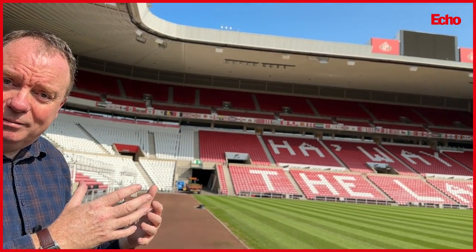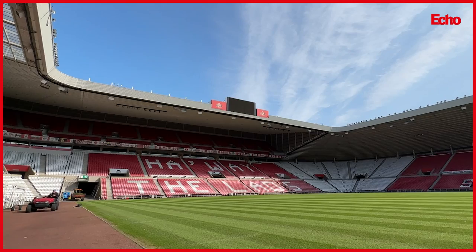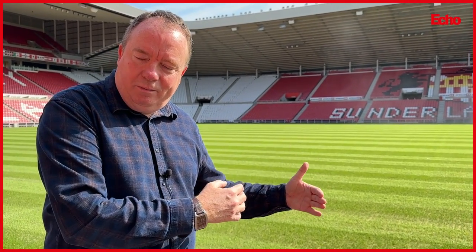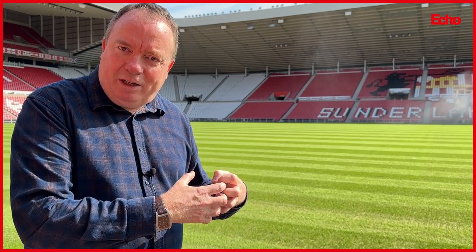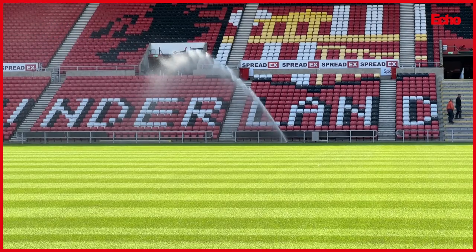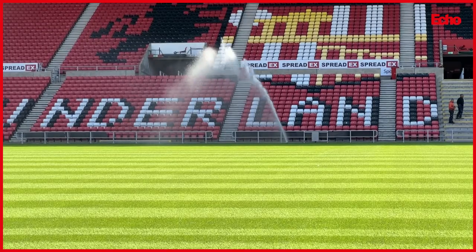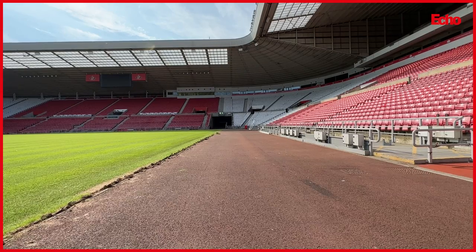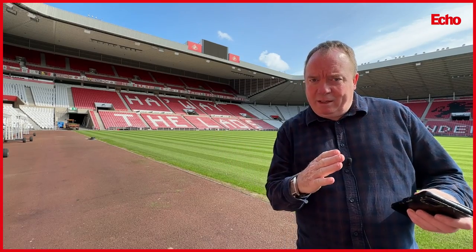The more eagle-eyed amongst you will have spotted behind me the pitch, which is actually crucial to proceedings - everything that goes well on the pitch means that everything's well for the rest of the club. It's about average size for a professional football pitch. Despite appearances, it's not entirely grass - it's a mixture of grass and a sort of plastic artificial grass called Desso GrassMaster. It has 18 sprinklers which are used regularly. Despite appearances, the pitch is not billiard-table flat - there is a camber, a spine running down the center, the length of the pitch.